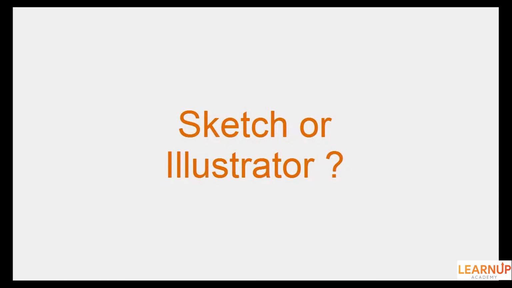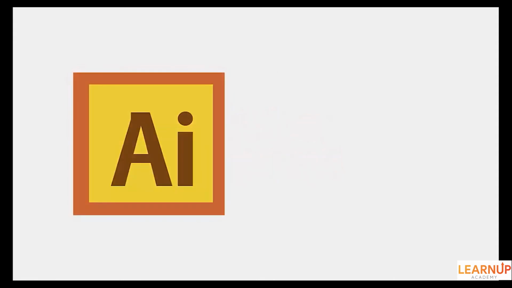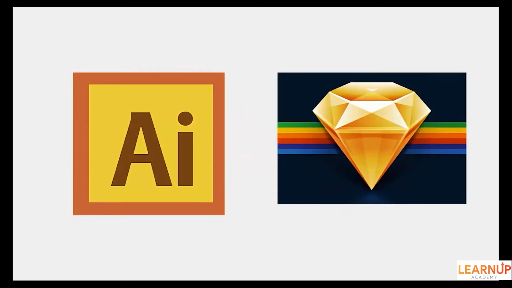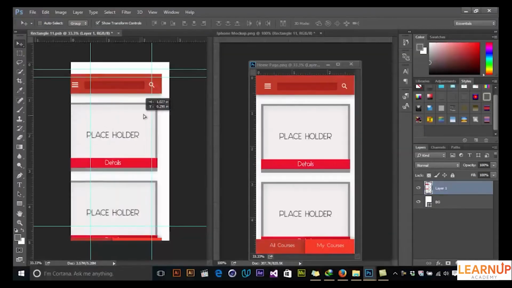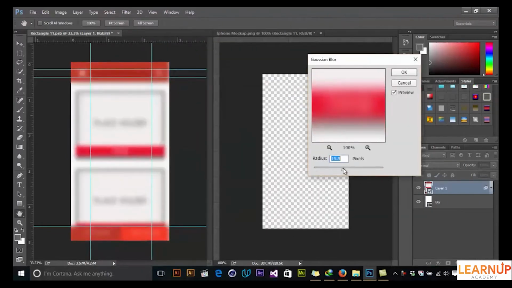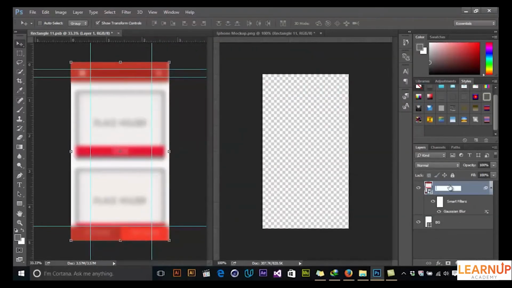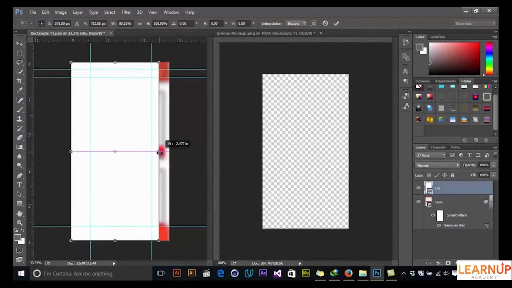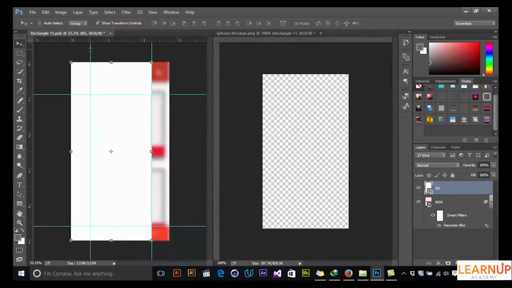Before jumping to this, notice that you can design UI and UX in almost every graphic software that supports vector-based creation. You can create in rasterized-based softwares also. For example, you can use Photoshop to create web designs and also mobile applications, but it's not a good choice because you have to work on different sizes when you're designing UI and UX, and on rasterized-based softwares you don't have this flexibility.